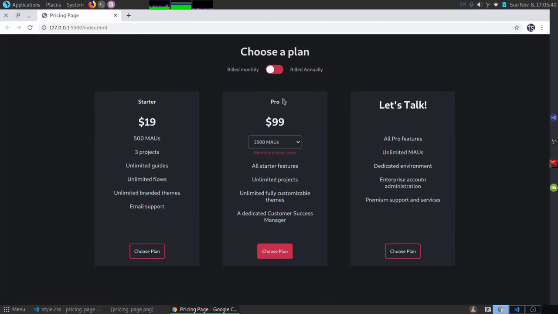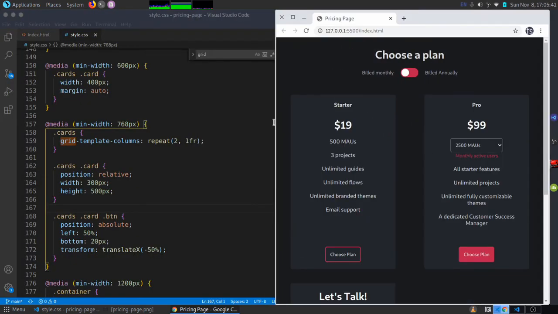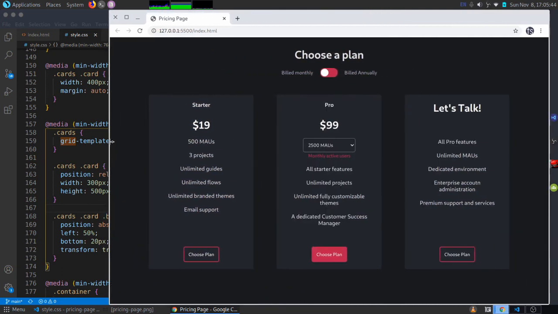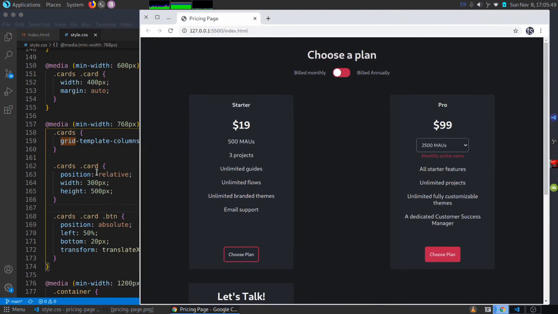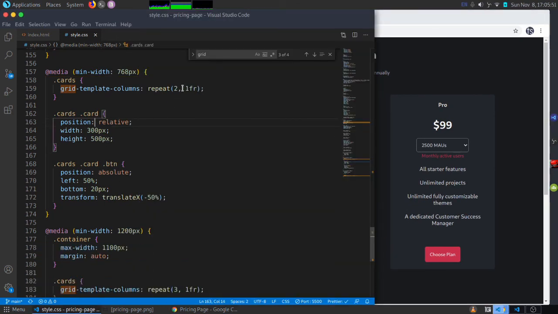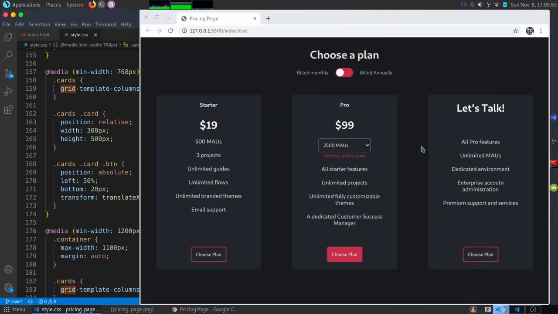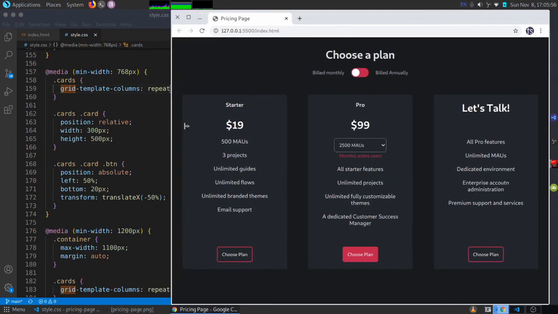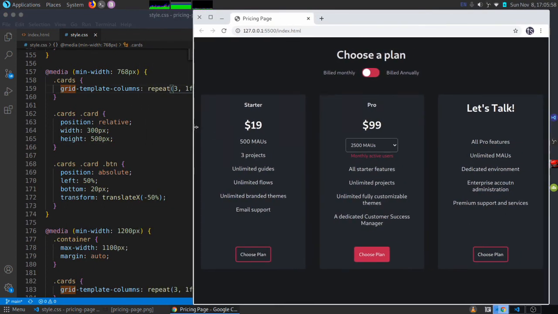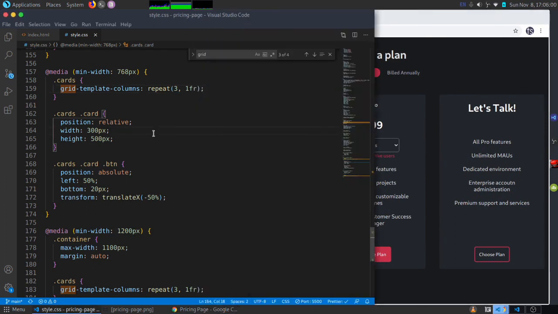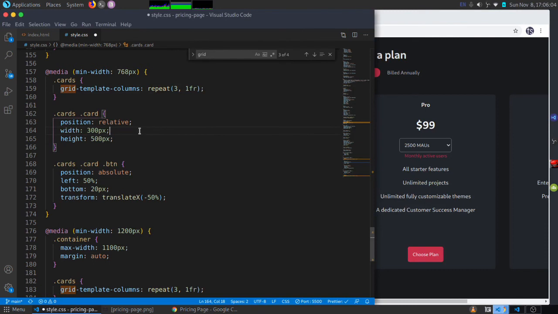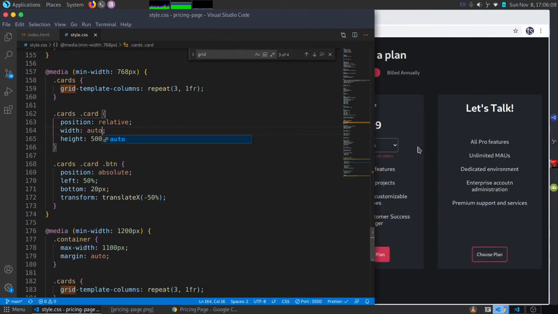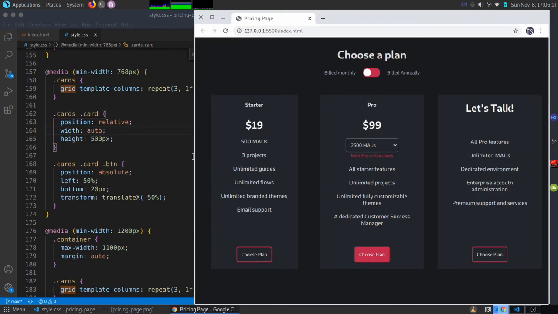Actually, let me confirm one more thing. For 800 pixels, let's display these three. There's a scroll effect, so let's remove this width, and we'll say a width of auto.